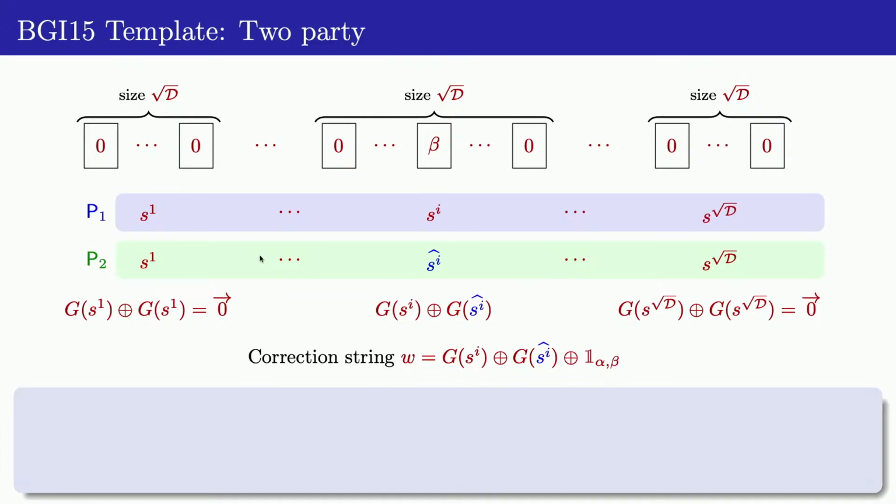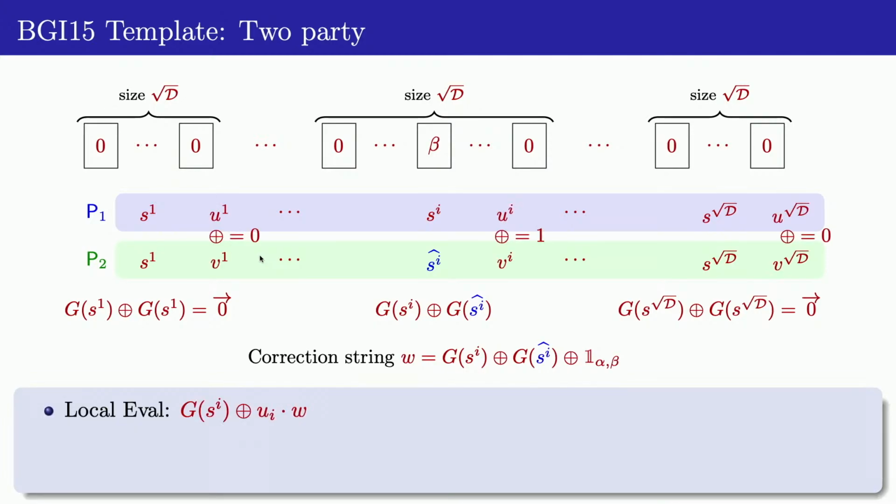But remember that we cannot tell the evaluators, P1, P2, which chunk to apply this correction string to. So the way to do that is that you give each party additionally some control bit, which is an additive secret sharing of either 0 or 1, basically indicating which chunk is the special chunk. And now your local evaluation is to expand the PRG, and then apply this correction string conditionally based on the control bit you got. Right? So in this way, if it's a non-special chunk, because it's an additive secret sharing of 0, it doesn't affect the final evaluation. If it is the special chunk, then you basically offset it by this, and you will get the correctness.